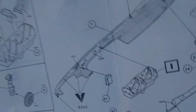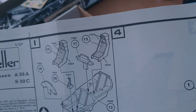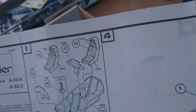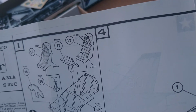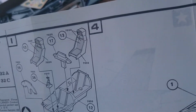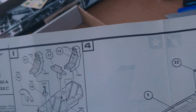So it's a tandem two-seat aircraft. In section 1 you build your interior and the bathtub there with the two seats and the two instrument panels. The aircraft appears to be only a single stick, with the forward section of the cockpit only getting the joystick. So the rear seat must be for the WSO, which is common with most Western aircraft. Not sure about the Russian planes, but it's probably the same with those.